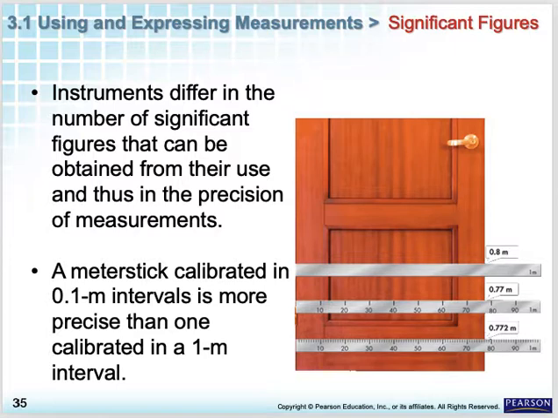If you measure this door with just a meter stick, you would only know kind of one decimal place because it's not marked in between. If it's marked to the tens, you would know it a little bit better. And if it was marked to the hundreds, then you would know it even better. Or to the ones. And then you would be able to give me 1/10 of a decimal.